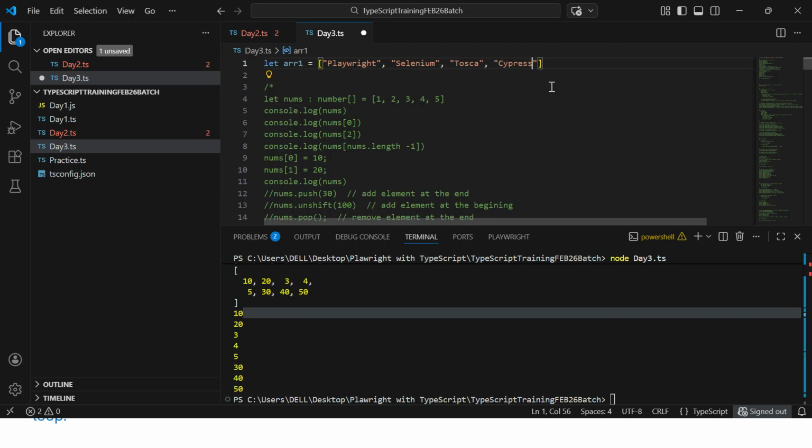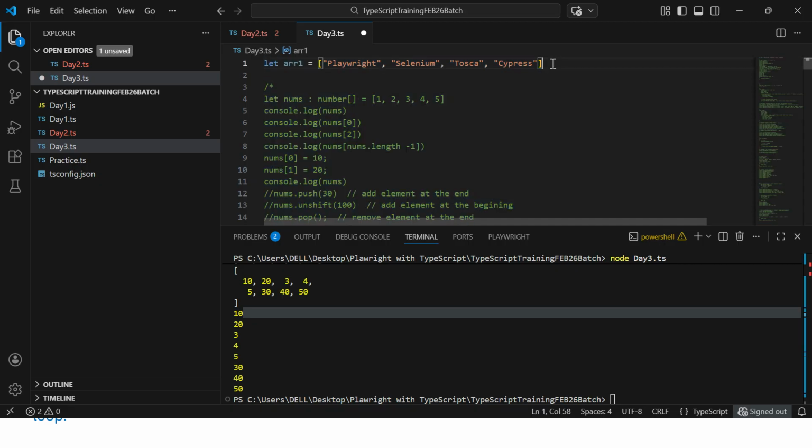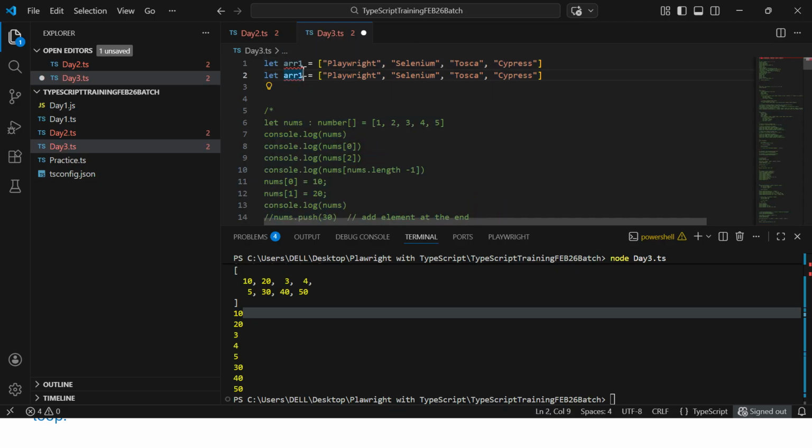These are the tools. And then I can have one more array with different programming languages, array2: C, C++, Java, TypeScript.